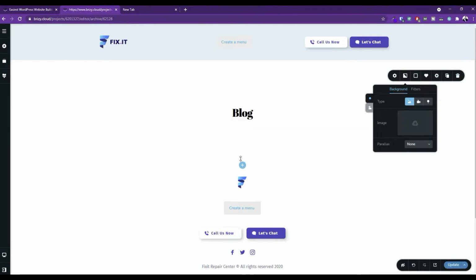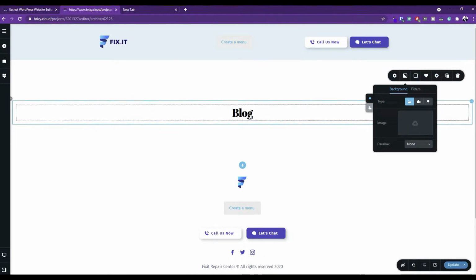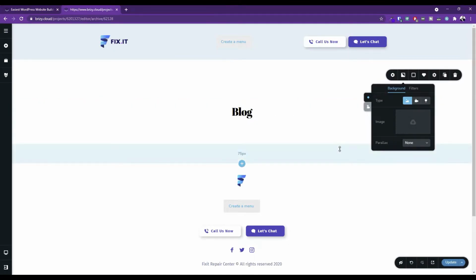Before we go find pictures, because we're having to build this from scratch, here's what I'm going to do. I'm going to pause this, grab some images off of some stock websites, and then come back and see what we can find. All right, so I've downloaded some pictures and I am ready to move forward with the blogging aspect.